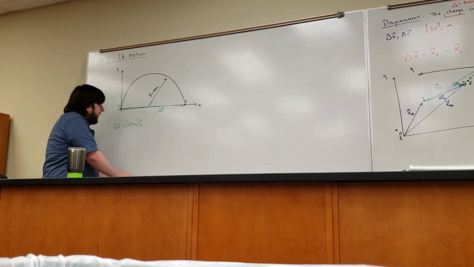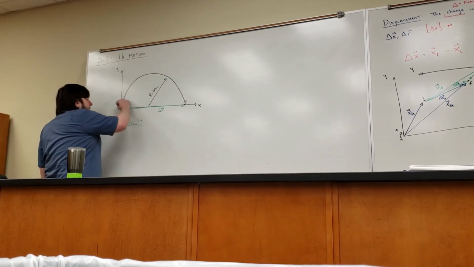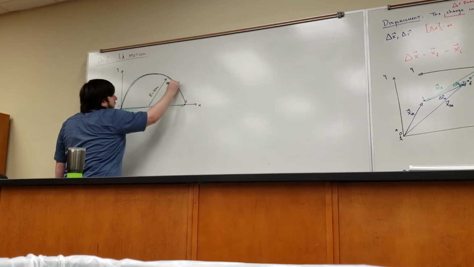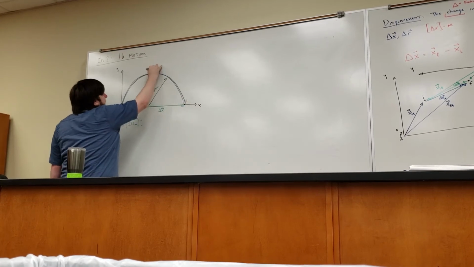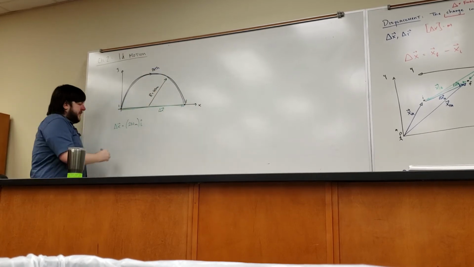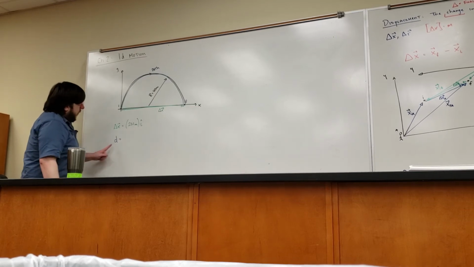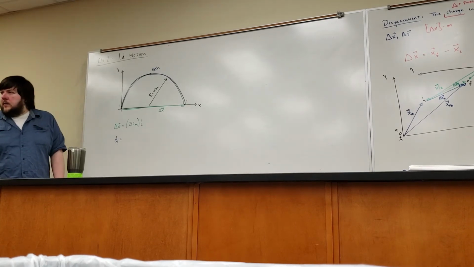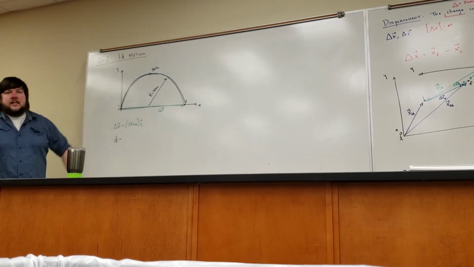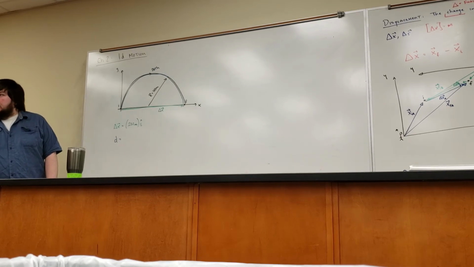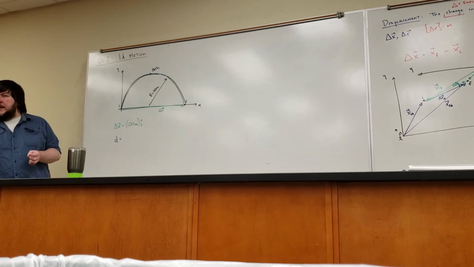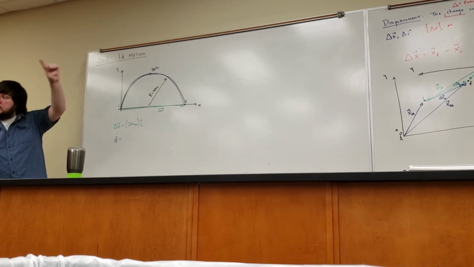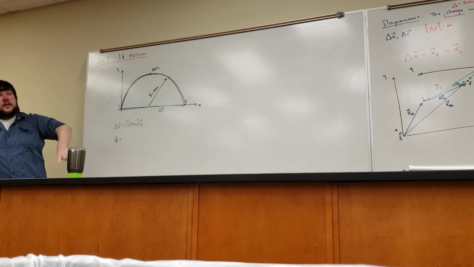Now, what about the distance? The distance is going to be how long this arc is. This arc is the path taken, and that path is going to have some distance. What will the distance along that path be? How would we measure it? It's a circle, and it's specifically half of a circle. Do you know what we use to measure the distance along a circular arc? What do we call that? Circumference. If it's a full circle, we would call that distance along the arc the circumference.